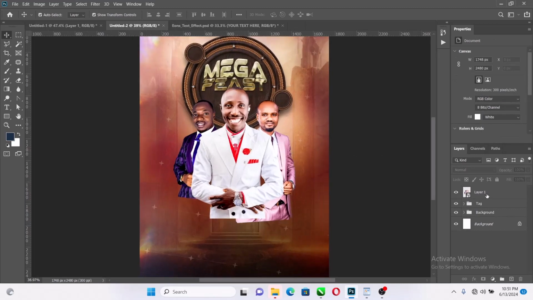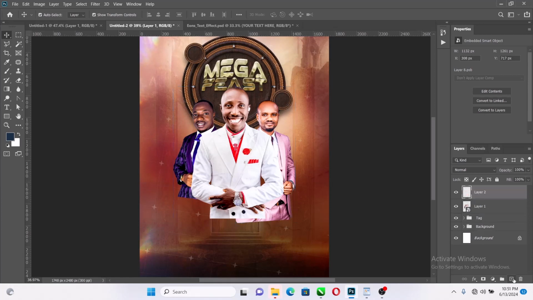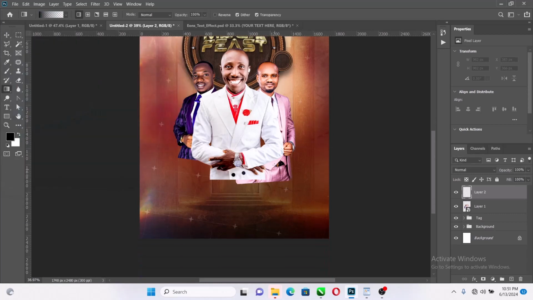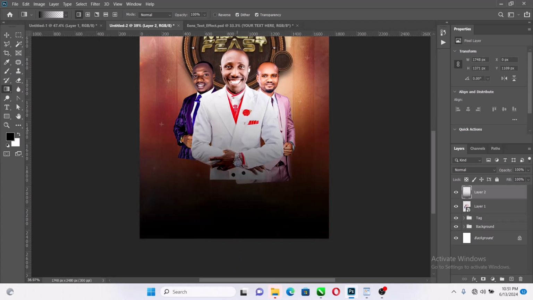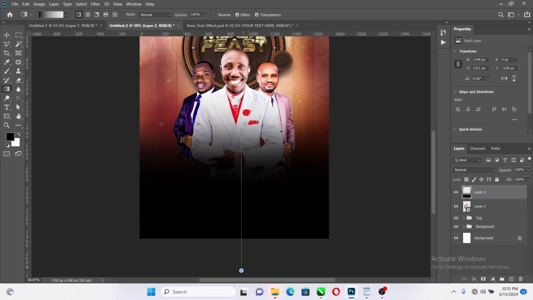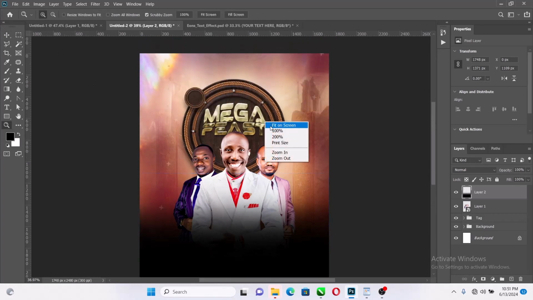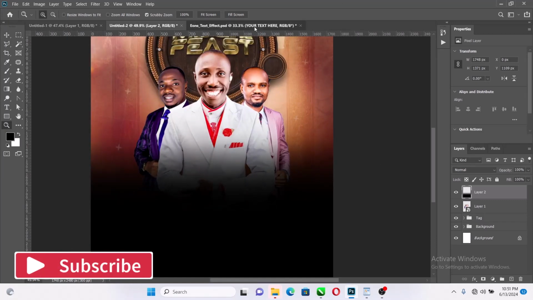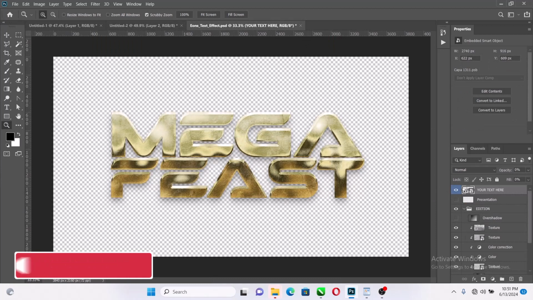So the next thing I'm going to do, I'll create a new layer mask, then press G on my keyboard, change this color to black. Then I'll just be working on it, pressing this, something like this. I just want to create an outline or a shadow under this image here. So it's just very easy. Drag like so. So look at what we've been doing so far. Drag like so.